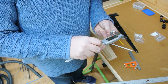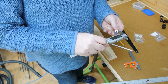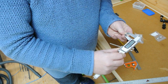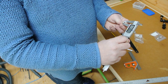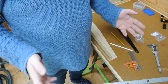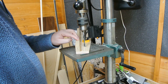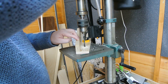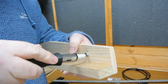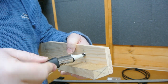So the thing about camera inserts is they kind of go back to the days of imperial measurements. So they're all in inches, and the pitch thread as well is rather coarse. So I'm just measuring these up, and it's about just a fraction over 8mm. So I'll need to drill out my holes with an 8mm bit. I'll drill one and see if it fits, and if it does, then I'll drill the others. That's what's coming up. Okay, that fits.